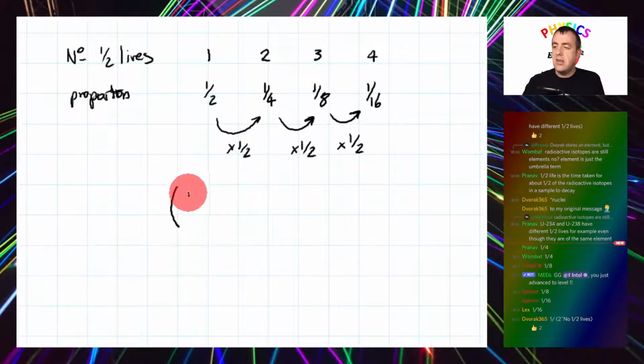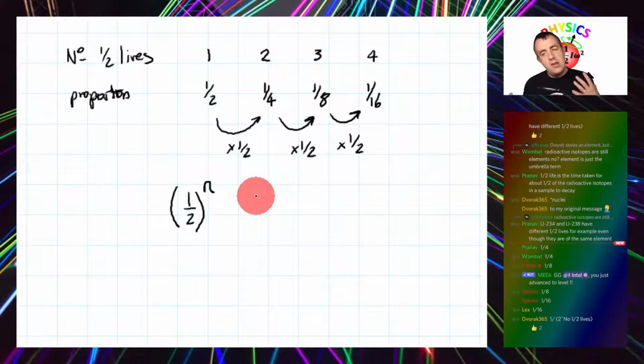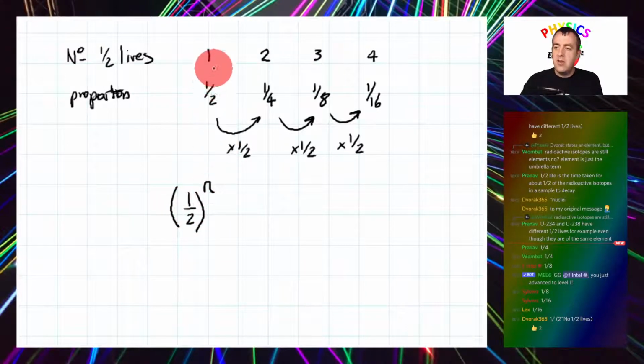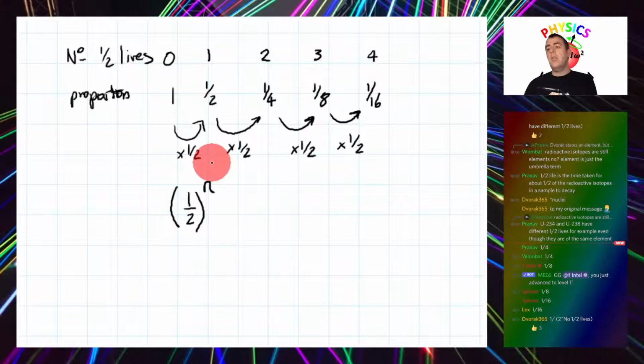Sometimes we'll write that as a half to the power of n, where n is the number of half-lives, because that's a little bit more intuitive for students to see. What we're doing there is multiplying by a half n times. So we originally had 1, the full amount of the substance, 0 half-lives, and then 1 half, 2 half, 3 halves. We've multiplied by half 3 times. So you end up with that.